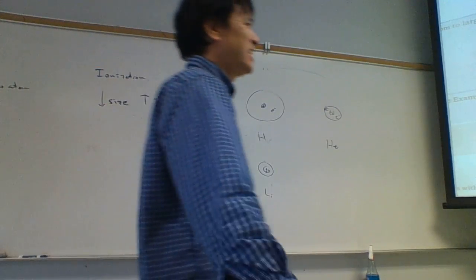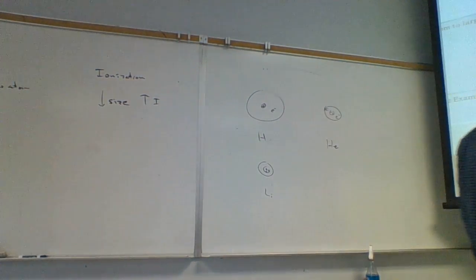So it's going to follow the same trend as size. Hydrogen versus helium, which one's smaller? Helium's smaller. It's going to be harder to ionize. Why is it smaller? Because there's a bigger attraction with the nucleus. It's got that tractor beam effect. So therefore, it should be harder to ionize helium. In fact, helium has the highest ionization energy on the periodic table. And what is that ionization energy? That's almost 2,500 kilojoules per mole to ionize helium. 2,500 kilojoules per mole is very, very difficult to ionize.